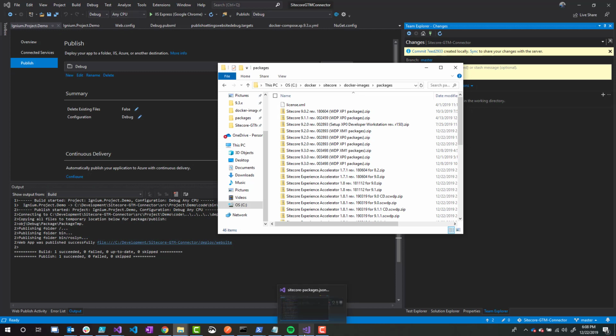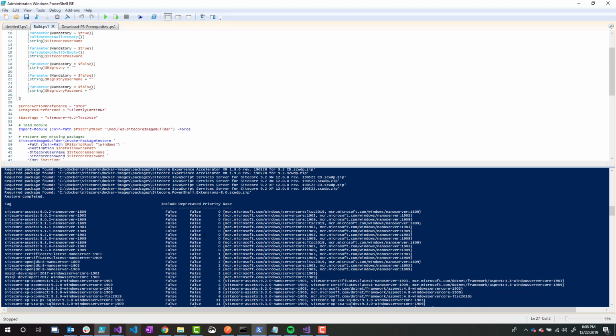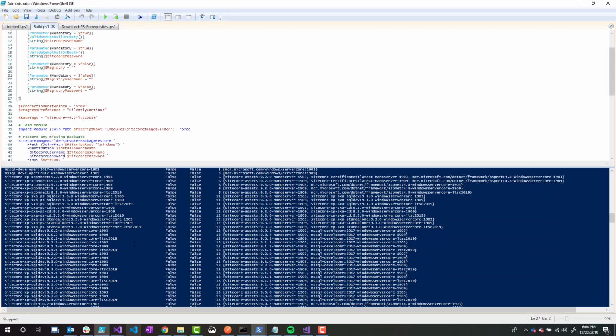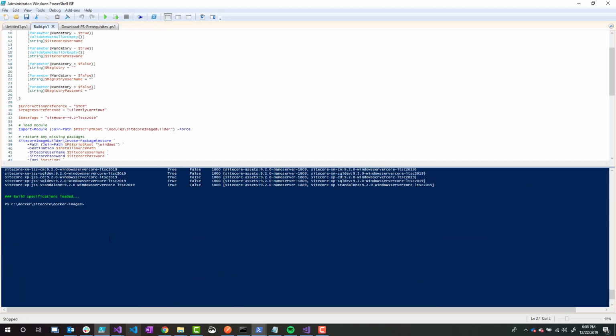So let's go back to my script here. And so the next step is just running this. And I would not click the play button. If you've been working with PowerShell ISE, you press play here, especially when you're running this build PS1 file. It's going to throw an error saying it doesn't have a path. It's because you have to essentially run it. So what you can do is you can just come here and do a build PS1.